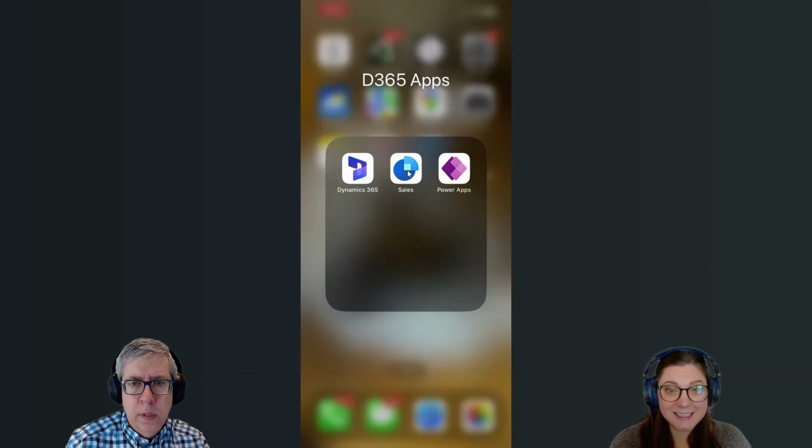So we've got the sales app right in the center. That's the one that we're going to be mostly walking through today. We might do another follow up maybe on the Power Apps app in the future. Really, what that one is for is if you have robust custom apps, if you have a lot of advanced customizations, rendering, things like that, custom apps, Power Apps that you want to have access to, you can get all of those and more inside Power Apps.